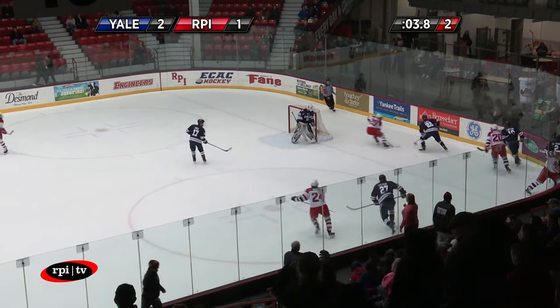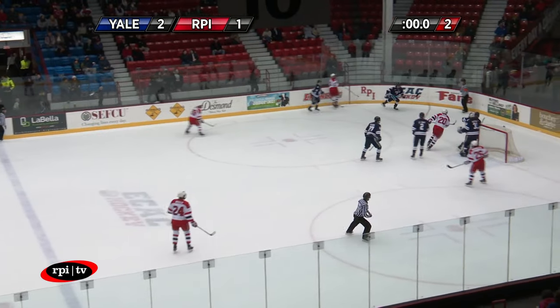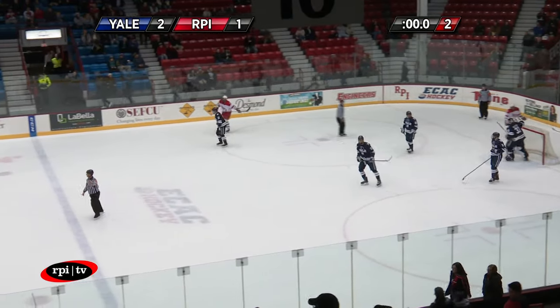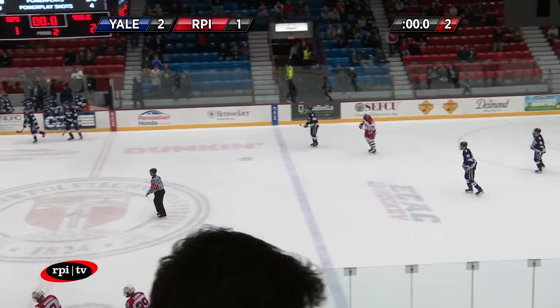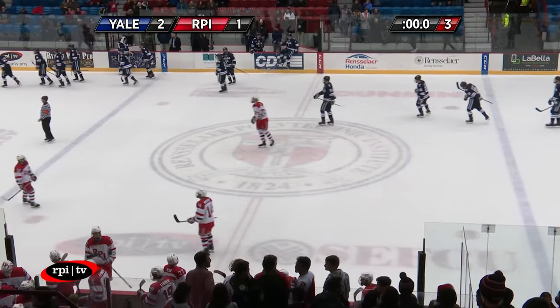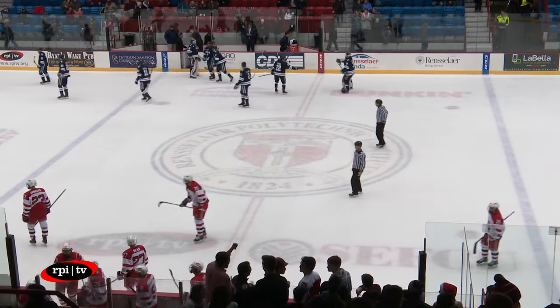As excited as the fans have been in quite some time, not just in this game. Tap behind by Samick as the period expires. And the Engineers find themselves down by just a goal heading to the third, exactly what the doctor ordered. Jacob Laka, as I mentioned, taking up the tally, his first of the season, and it's his fifth of his career.